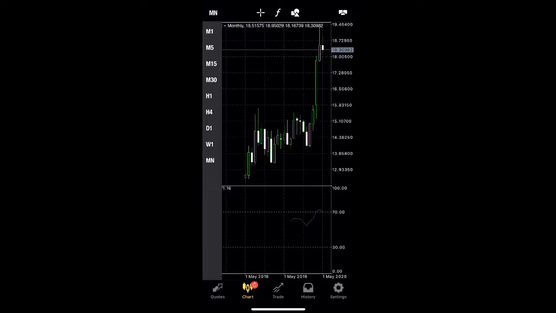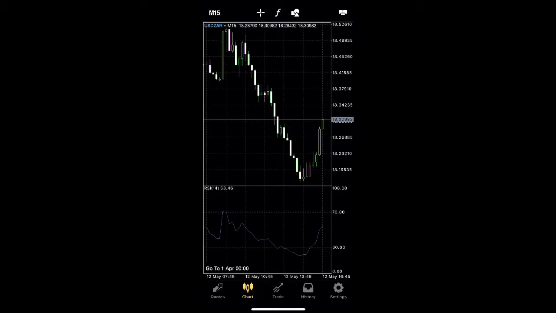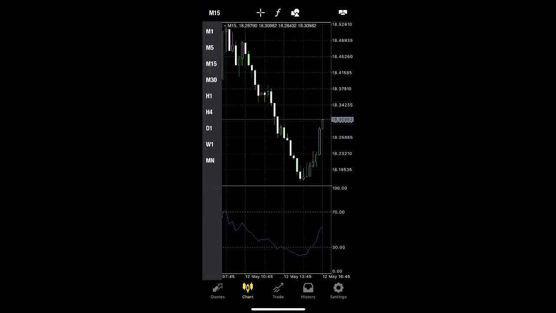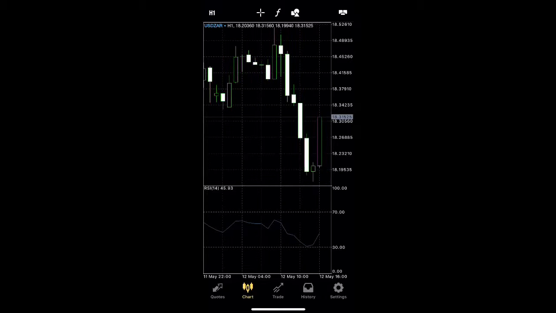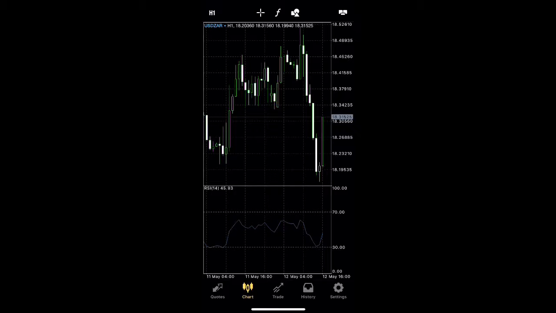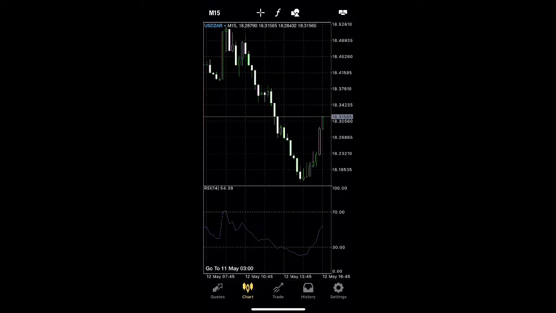For myself, I prefer trading in 15 minutes and in 1 hour trades. I would consider myself a day trader, but really trying to get into the swing trading of things. And here you can see the chart over here. If you look to the far right on a 1 hour chart, there are 2 bars that are going up, whereas on a 15-minute chart we have 1, 2, 3, 4, 5, 6, 7 bars or candlesticks moving upwards.